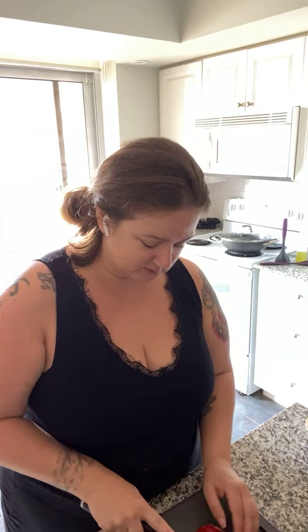That's what I like about a ceramic knife. It cuts so nicely into the tomatoes.